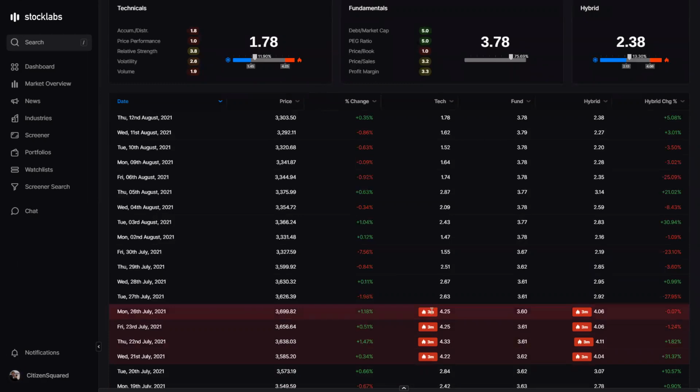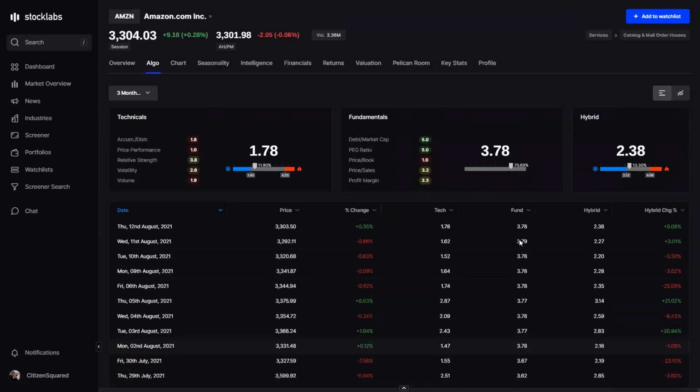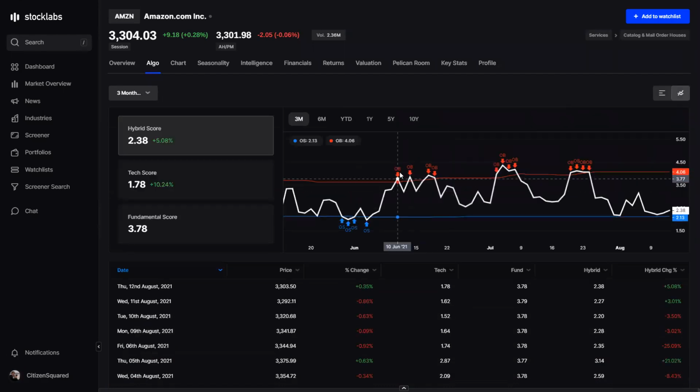Why are they placed on those specific dates? Yes, so these are the signals that the algo has, so they'll match these. It's just a different view of them.